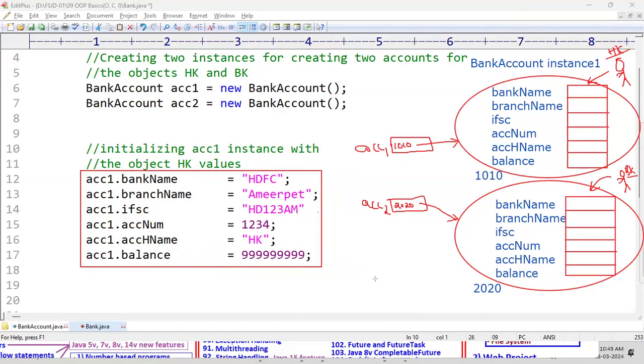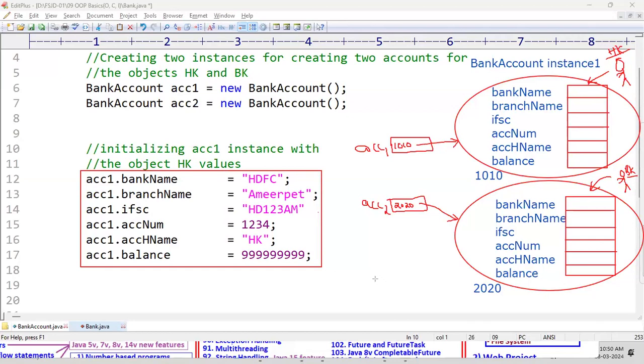So will the compiler go to the object or to the class? For finding the bank name, will the compiler go to the class or to the object? Objects' memory is available at runtime. At compilation time, what is available, object or class?